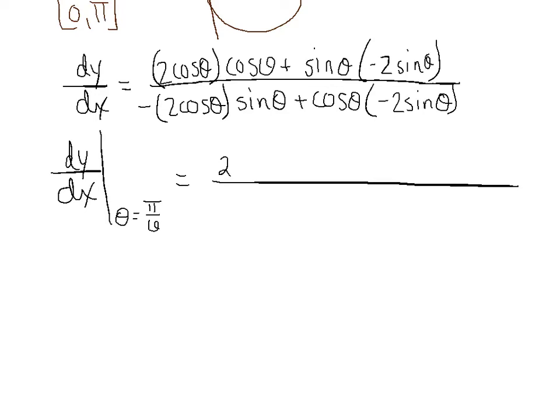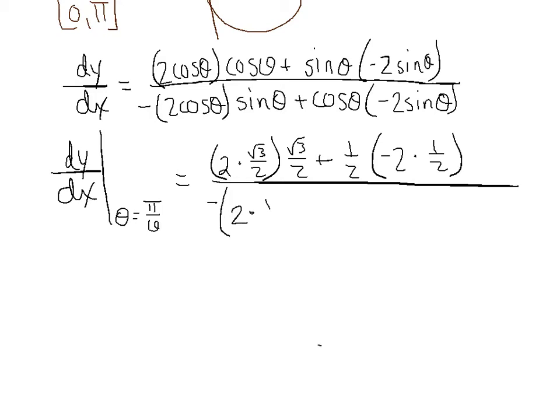So we've got 2 times radical 3 over 2. And then I've got another radical 3 over 2. I've got a 1/2. And then I've got negative 2 times 1/2 here. Let's see, got my negative 2 times radical 3 over 2. I've got my 1/2. Got my radical 3 over 2. And then negative 2 times a half again. All right. So at this point, some of these problems are going to clean up nicer than others. But go ahead, try it. See what cancels, see what you can combine, and see how clean you can get this.